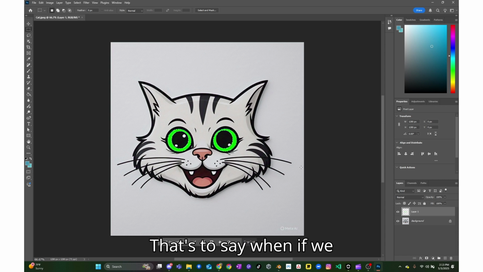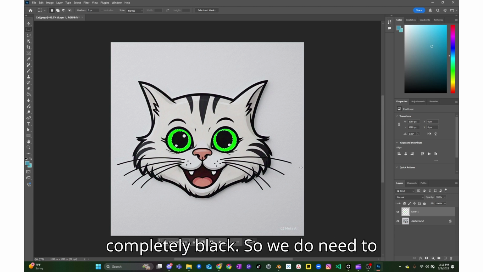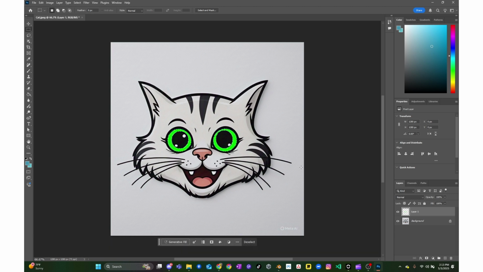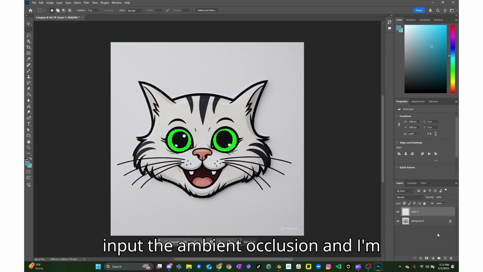That's to say, if we leave the rest of the image black, meaning there is no blue, red, or green, when we go to import it into Horizon Worlds, we'll see that the model is completely black. So we do need to input the ambient occlusion, and I'm going to set it to the highest value possible.